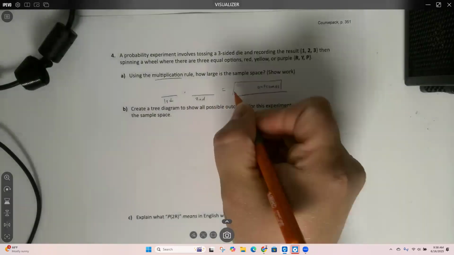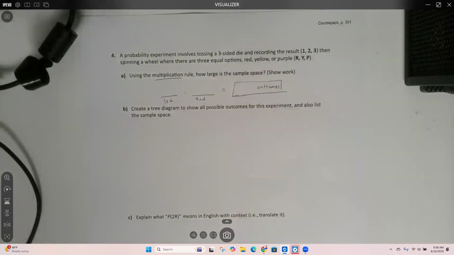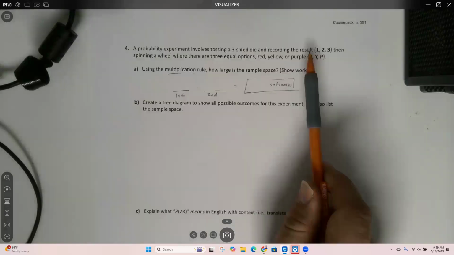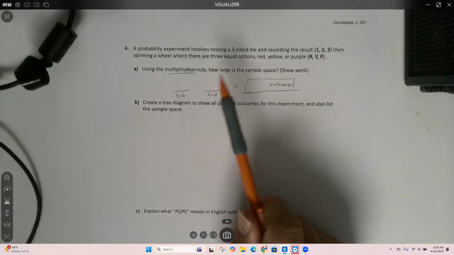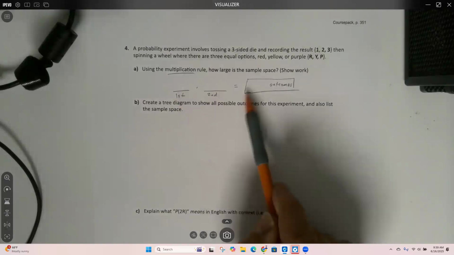When we talk about outcomes in probability, we're talking about the possible results, right? We're talking about the sample space. In other words, what could happen. And when we talk about outcomes, we count them up. So, rolling a d6, if I rolled a six-sided die, there's six possibilities. So I have six outcomes. Here, I have two different things that are happening. So I take how many outcomes there are for the first, how many possible outcomes there are for the second, multiply those, and that gives me my total.